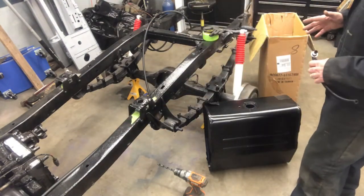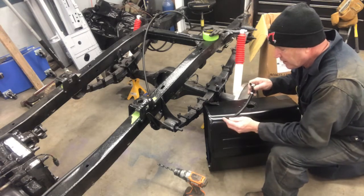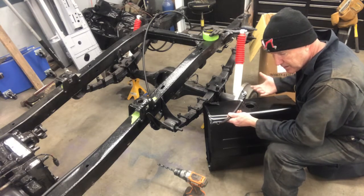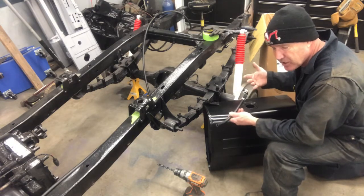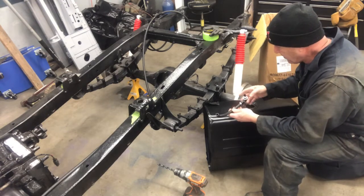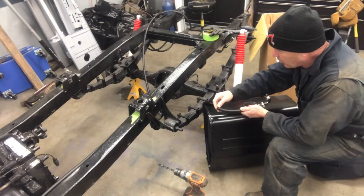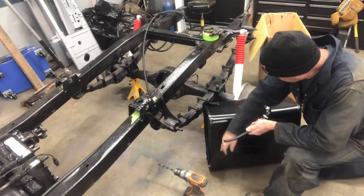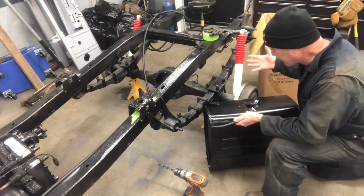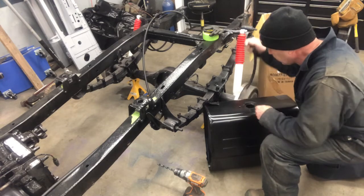So in the instruction manual, it advised that you don't want to have the return fuel going anywhere near the fuel that you're taking out, your intake fuel. Otherwise it can cause aeration and your fuel supply will be screwed up. So I've got an elbow on my fitting right here. And so that's gonna mean that all the gas that I'm putting back in the tank is gonna be coming down this side. And the fuel that I'm taking out of the tank is going to be straight down the center here. So I'm going to be at least a foot away from that. So let's see how this goes.